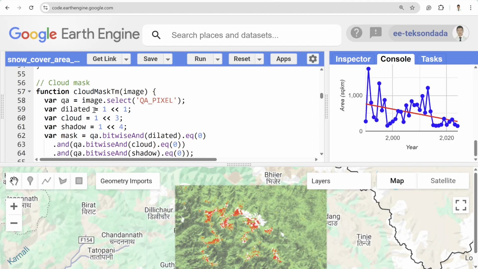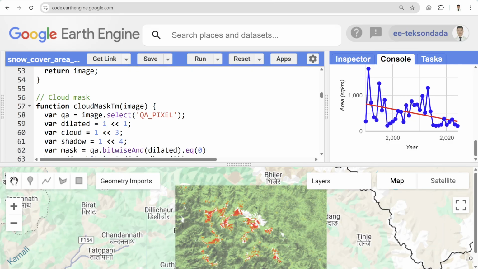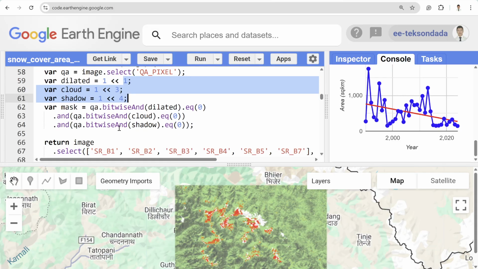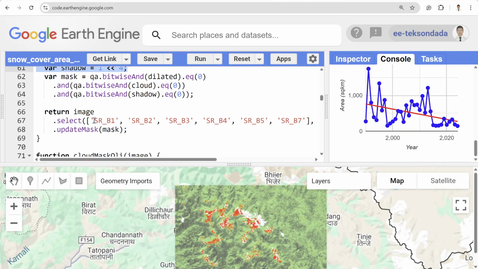So for Landsat 4, 5, and 7, we are removing 1, 3, and 4, and simply masking that. The other thing we are doing here is that in Landsat 4, 5, and 7 imagery, the RGB band is 3, 2, 1, right?